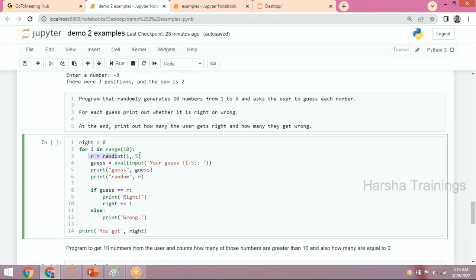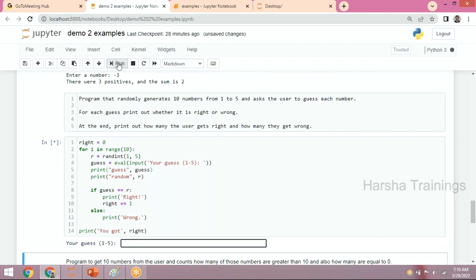One is taken by the machine. The machine is generating a number between 1 to 5, and we are generating our numbers using the input function. Now there is a competition between a computer and a person. A computer is generating random numbers and we are generating guesses between 1 and 5. If both the computer number and our number are the same, I am going to write it as right number, otherwise wrong number. Shall I go?